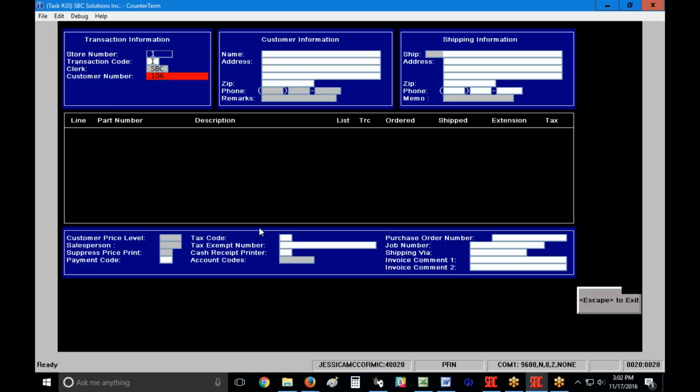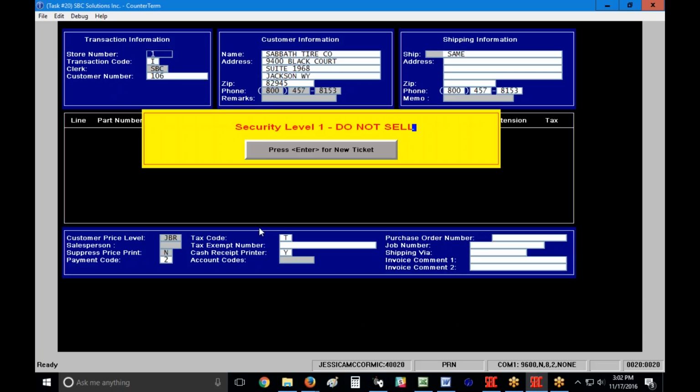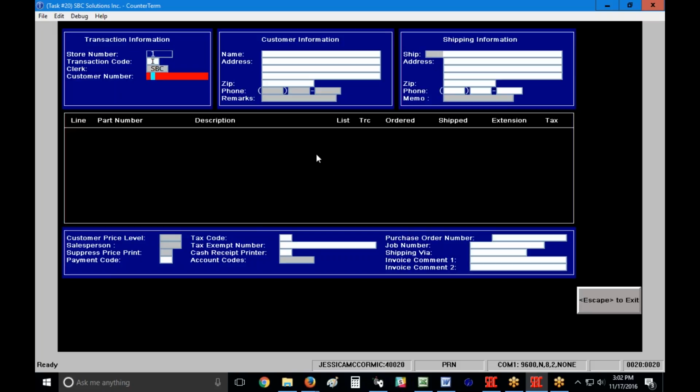Account 106 is the one that I was mentioning that said, I can't do anything for this guy. Now, this is saying, do not sell to this person. Do not sell to him in a cash ticket. Do not put him under a cash point of sale. We need to handle this person's account before he purchases anything more from our company. So in this case, I don't even have an option of what I want to do here. I'm going to click the enter key and it's going to pop me up and ask me for another customer number.